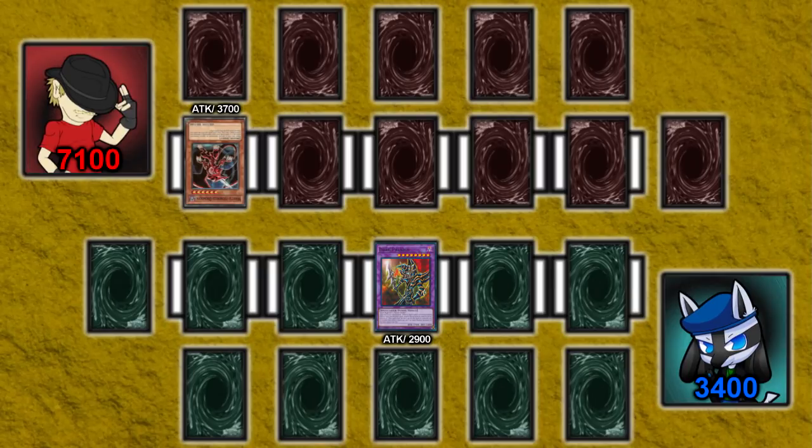Dare I ask what that brings it up to? Well, that's an extra 3,000 attack points. That puts my Dark Paladin up to 5,900. Oh, Lord. You are in trouble, buddy. You can say that again.